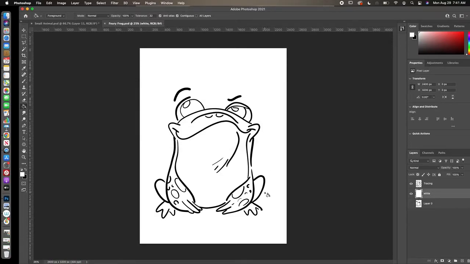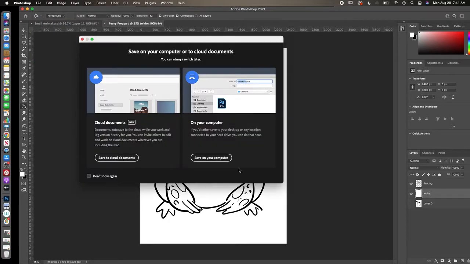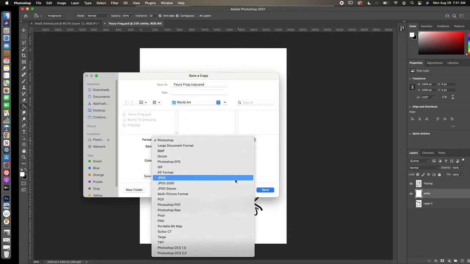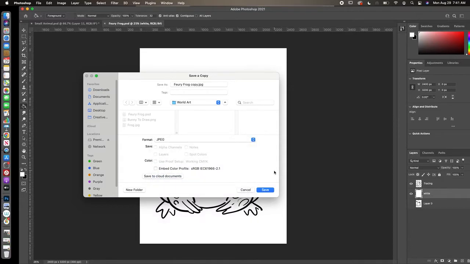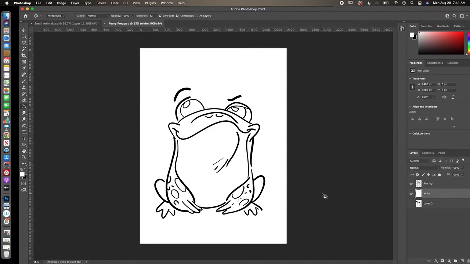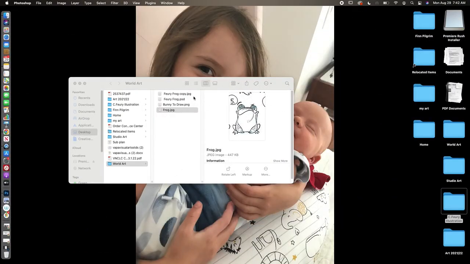Now, you can't turn in a PSD, so what you're going to do is go again to File, Save a Copy, Save on your computer, and instead of a Photoshop file, you're going to select JPEG. And you're going to save it to the same spot and turn the size down to size 7, and this is the file you'll turn in to Google Classroom. And so once you've done that, you can go ahead and exit out of Photoshop, and you'll see the JPEG is in your folder. And go ahead and turn that in.